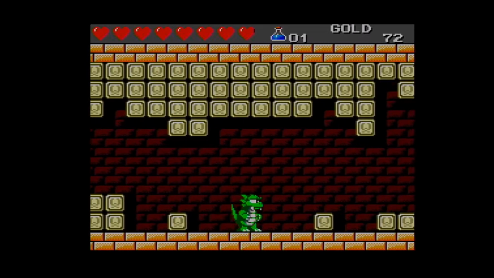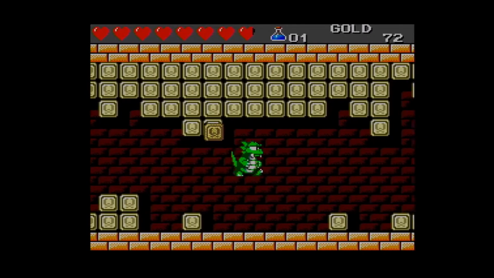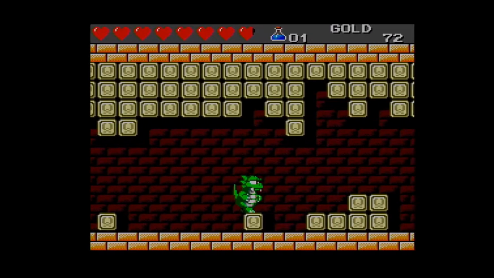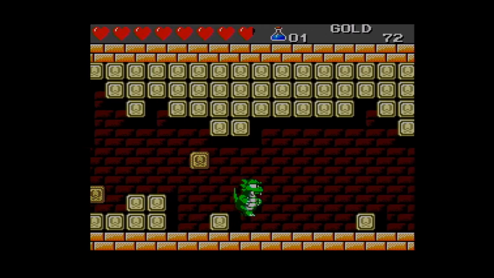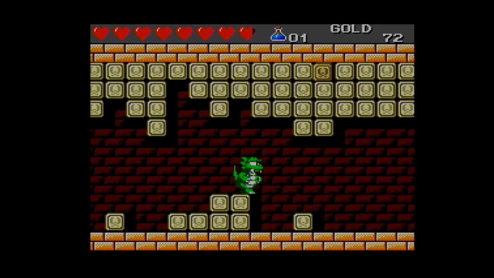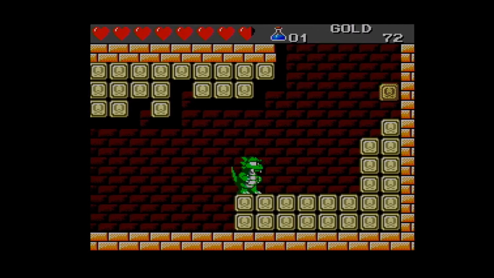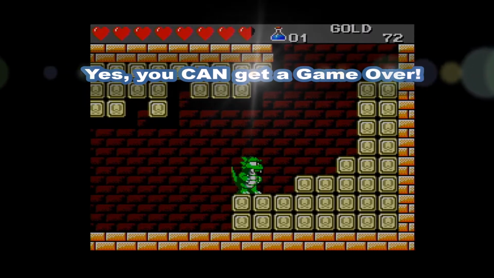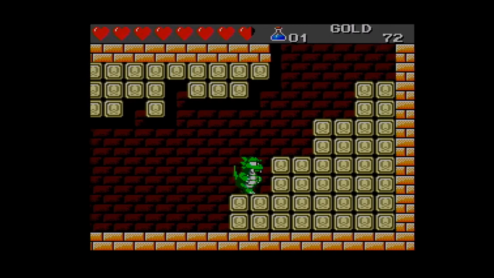Now these blocks that fall from the ceiling will do a little bit of damage. At this point that I'm recording this, I'm not sure if you can actually get a game over during this section of the game. I will go back and test that, and I'll put a little notification on the screen right about now. And hey, that answers that question. I didn't know that.